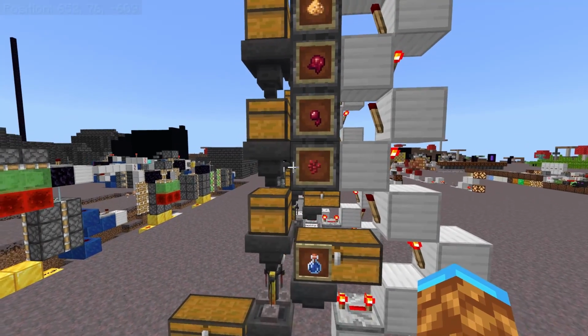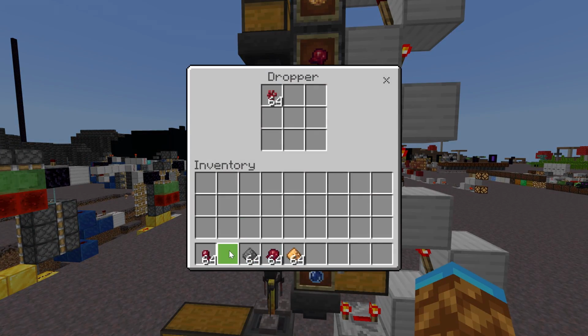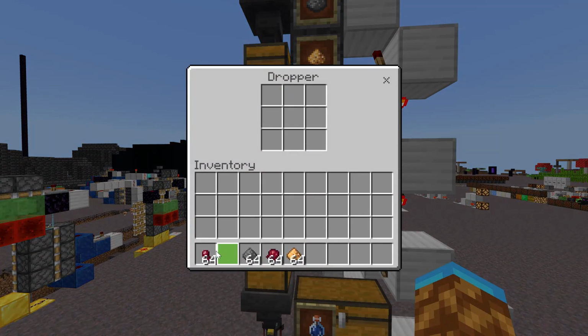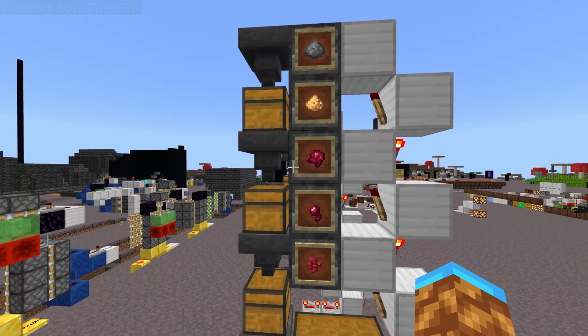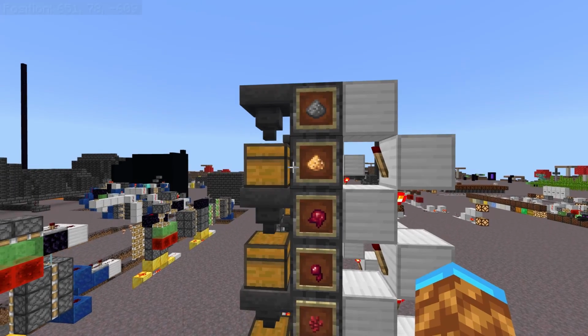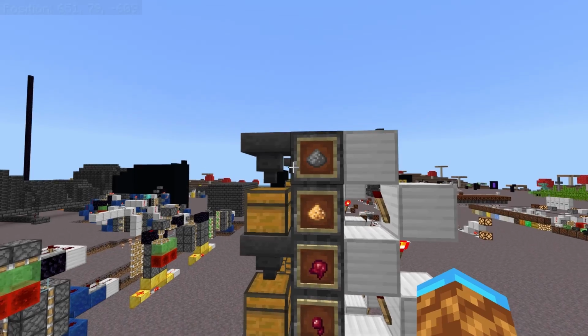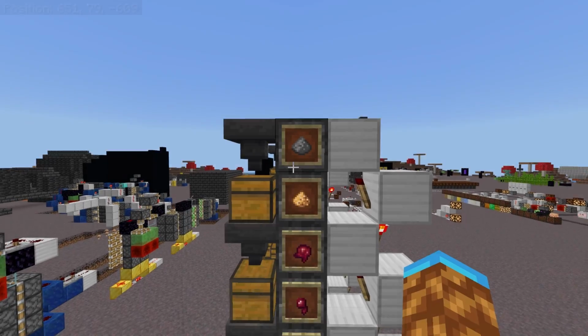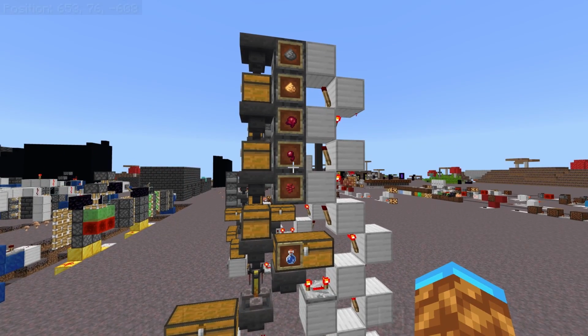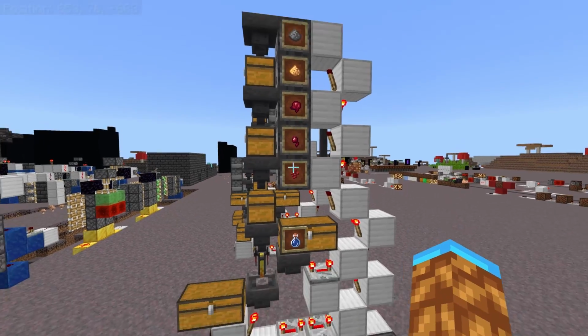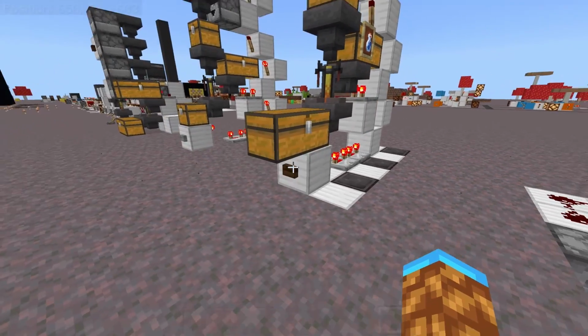go into the droppers. So always start from the bottom dropper. The bottom dropper is going to be the first ingredient that gets added to the water bottle. So for whatever potion you're trying to make, the bottom dropper is going to be the base ingredient. And then work your way up with whatever other ingredients you need to make the potion that you're trying to make. And once you get your ingredients figured out and loaded, it is now ready to go.